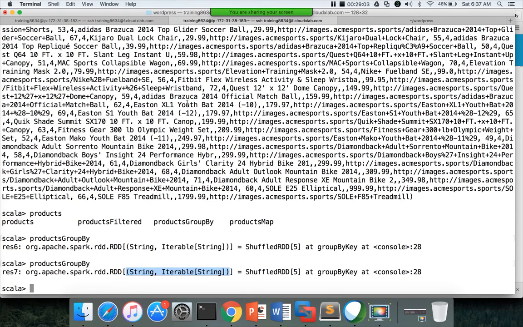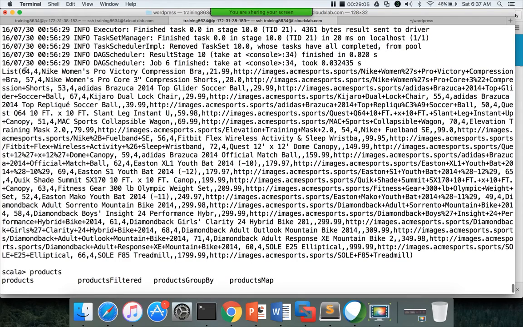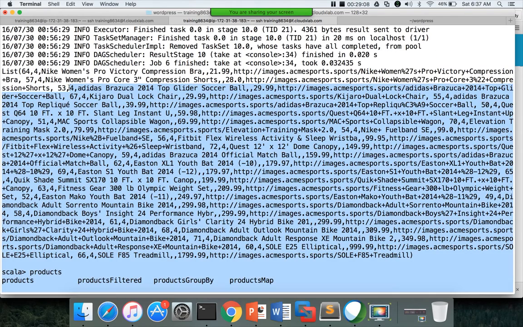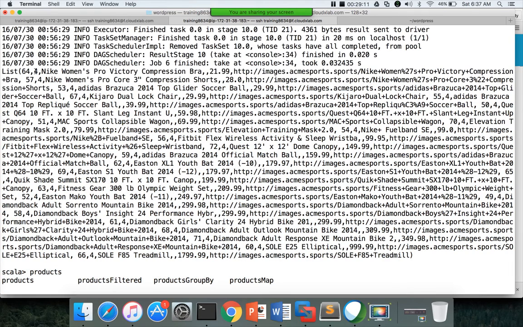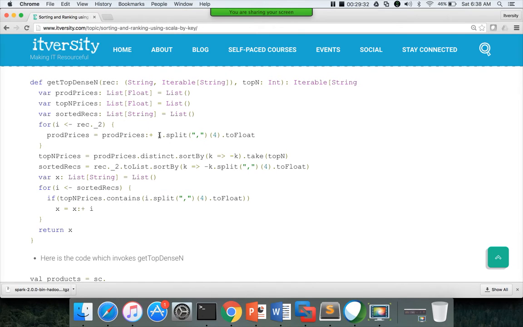So for example, in this case, if you take this one, we are trying to iterate from here. So this is one product and this is another product, like that. Okay, so from each product I am getting the product price. So this is the logic which is getting the product price, and initially the product prices is an empty list. After each iteration I am getting the product price and adding it to the list. So this is an append operation on a list.